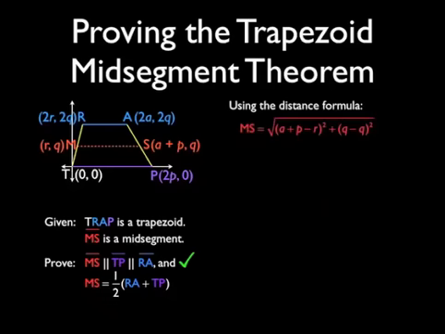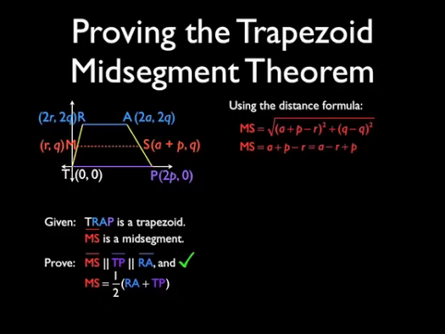Notice that we're going to take our x-coordinates, subtract them, square them, and do the same with our y-coordinates. The nice thing here is that because our y-coordinates are the same, the difference is 0. So they just move out of the equation, and we can take the square root of something that's squared. So we end up with A plus P minus R. And I'm just going to rearrange things using the commutative property of addition, and that is the same thing as A minus R plus P. And you'll see why I did that later.